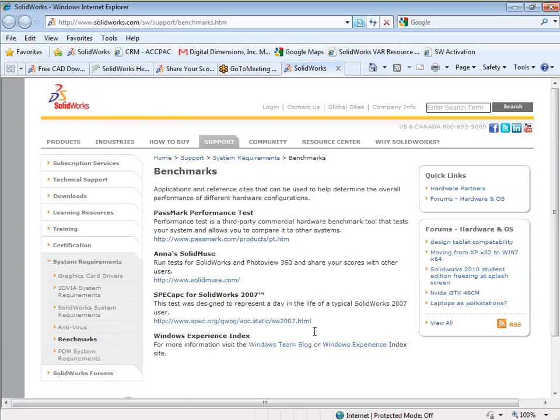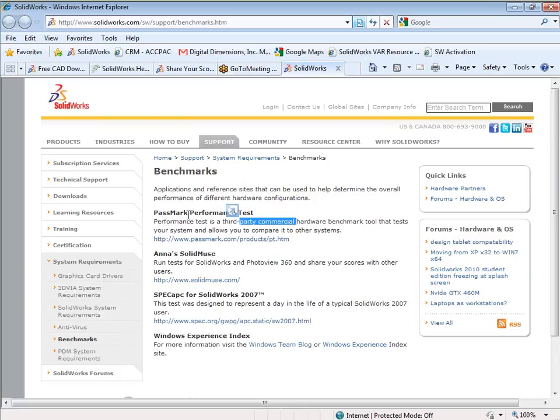and allows you to compare your computer to other computers. The PassMark one, the first one on the list, is actually sort of a third party. None of these are SolidWorks tests. They're not done by SolidWorks. You're not going to get any information or any support from SolidWorks if you can't download it or can't run it. It's just links to common third party stuff. PassMark is one that's been used a long time for hardware. It's not necessarily anything to do with SolidWorks specifically. If you go to hardware websites and you want to know CPU versus CPU, that kind of stuff, this is one of the tests that's over the years become a pretty common, general test that people use to judge hardware.